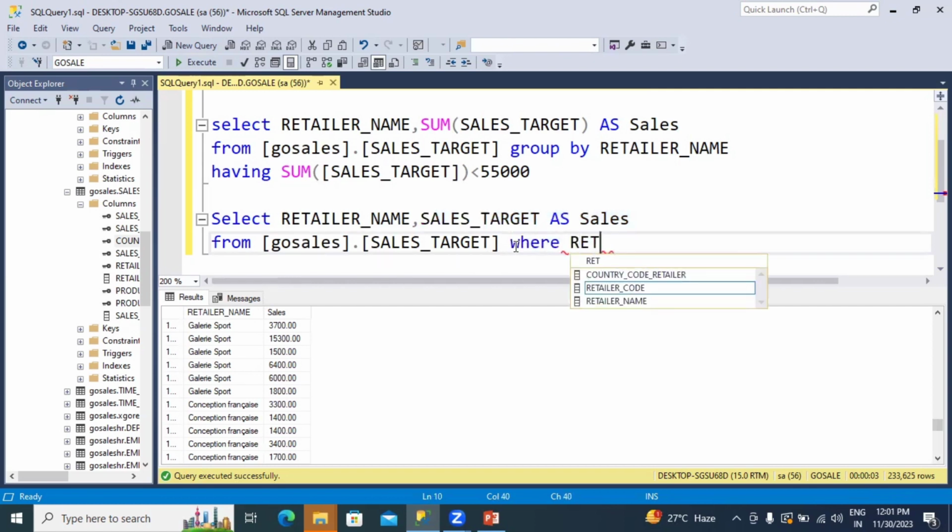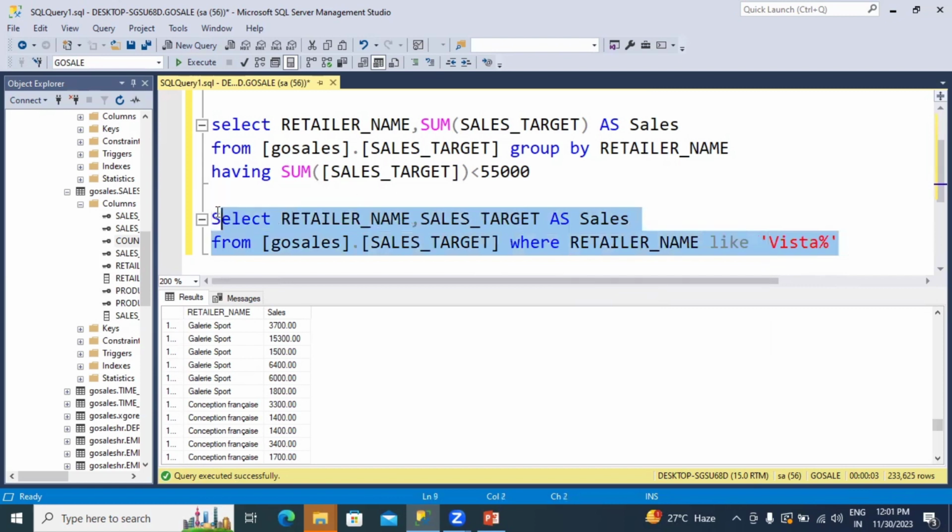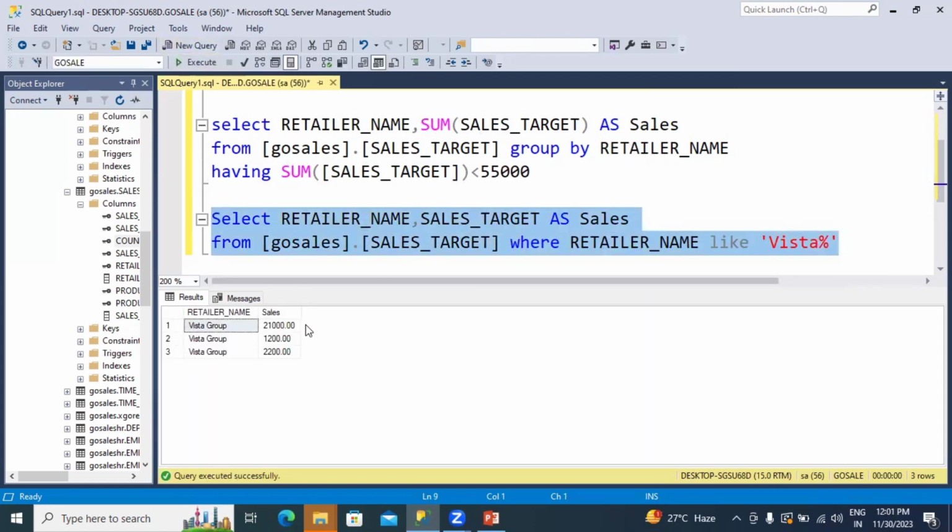Where retailer name like, because I don't know the exact name, Vista percentage. Okay. Try to get the values for Vista Group. These are the values that exist for Vista Group.